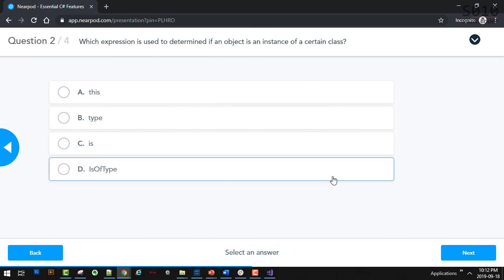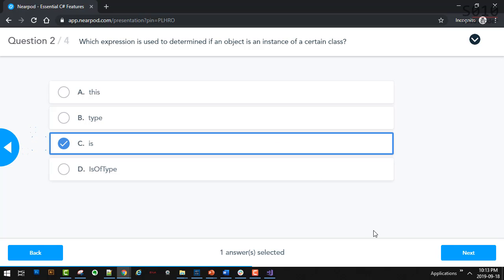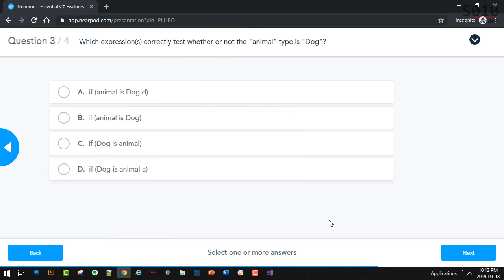Which expression is used to determine if an object is an instance of a certain class? Which one? C. Which expressions correctly test whether or not the animal type is dog?